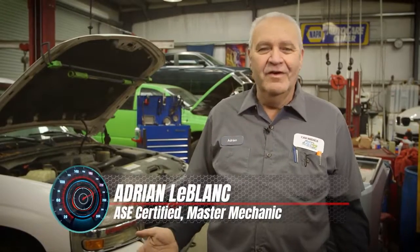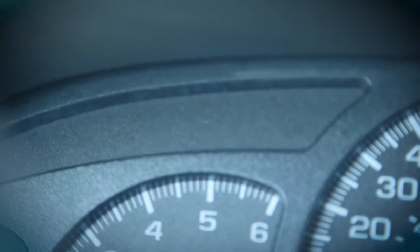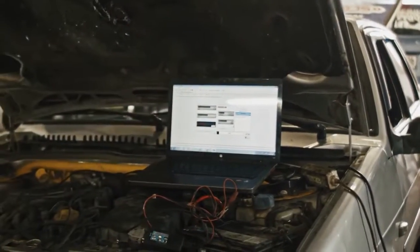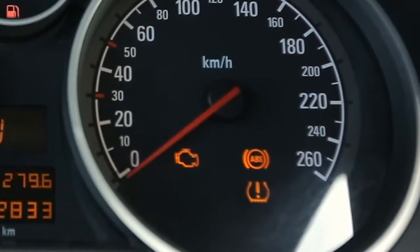People always ask me what's the first thing to look for in a used car. First thing I look for: get in the car, turn the ignition on. If the check engine light — or the service soon light, depending on the car — comes on, that's a good start. If it doesn't come on right when you turn the ignition on, it's a deal killer. Stop right there, don't go any further, because somebody cut the wire to that light to hide something. We hook up the scanner and it tells me what's in the memory of the computer, so I can see what the check engine light came on for before they cut it.